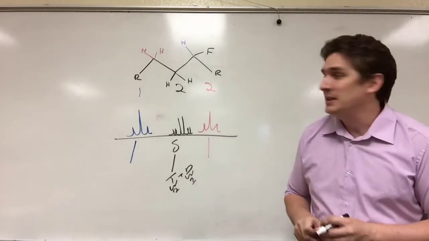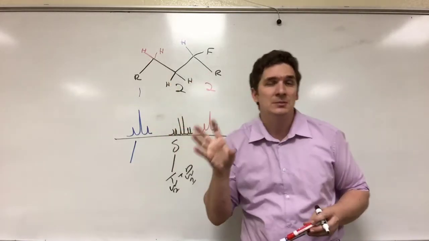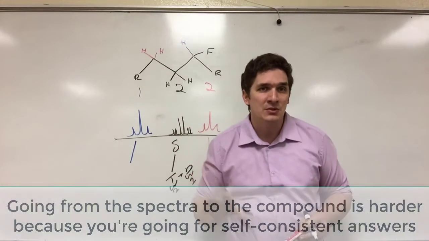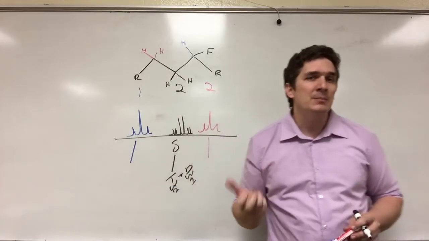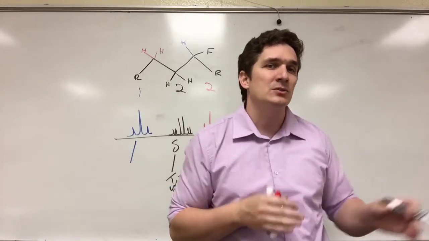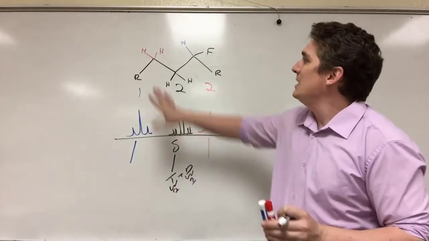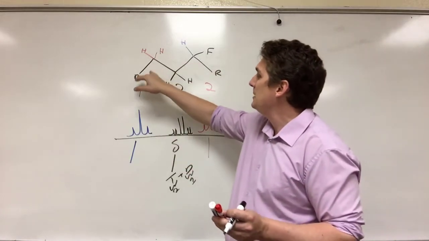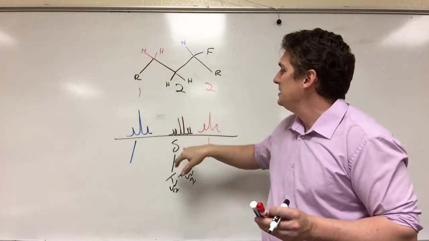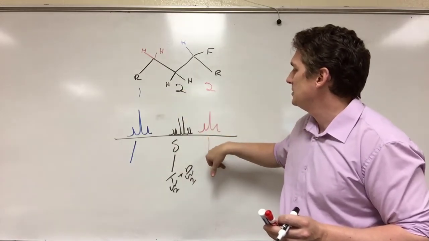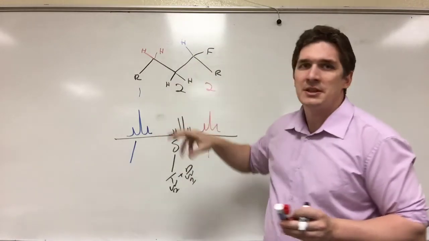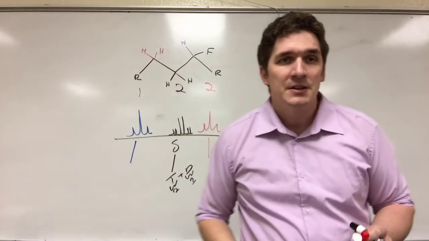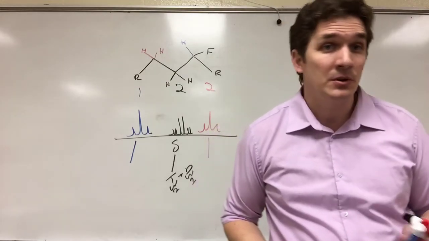For the reverse engineering, the number of peaks you see should correspond to the number of different hydrogen-containing functional groups. The area should tell you how many hydrogens are on those functional groups, and ideally the splitting patterns let you figure out how those functional groups are connected to each other. If we had this molecule, where for whatever reason these R groups contain no hydrogens whatsoever, we would be able to say that these 2 have to be near these 2. That's why this splits into a triplet. This has to be near this one, that's why it splits into a triplet, and this has to sit between the 2 because we see the effect of these 2 and this 1. So there's your crash course on NMR, or at least 1H NMR.